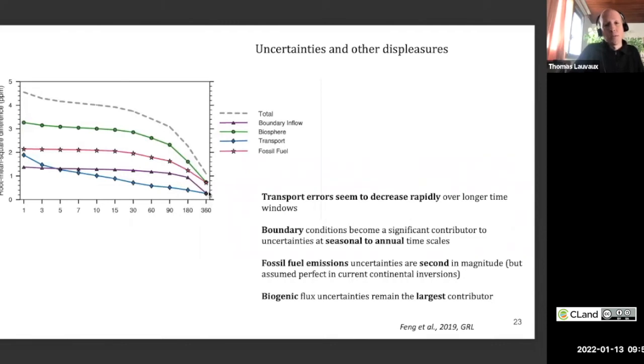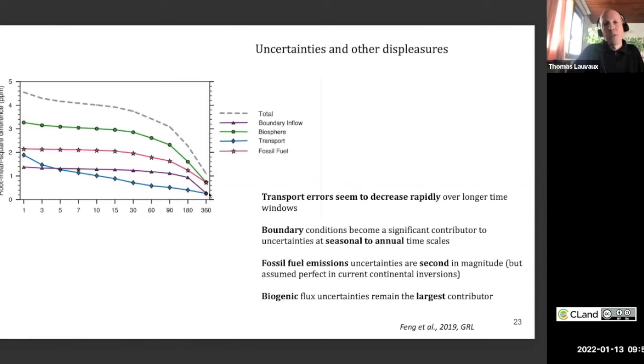The transport errors decrease significantly. Is that real? Are we missing some of the transport errors? Possibly. We can only run an ensemble that has X members. We cannot run 500 members. We cannot try all the configurations possible, and we may have missed some of them. But as far as we can tell, it's not a significant source of uncertainties compared to others.